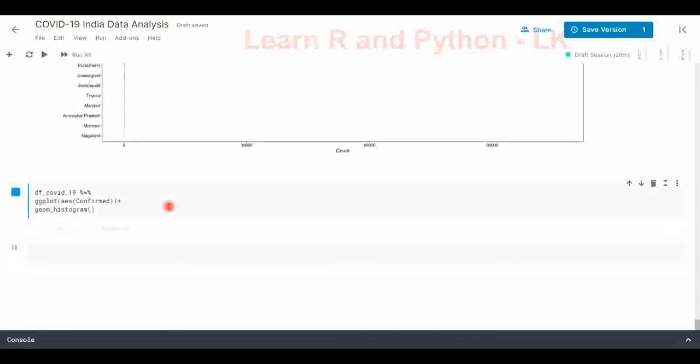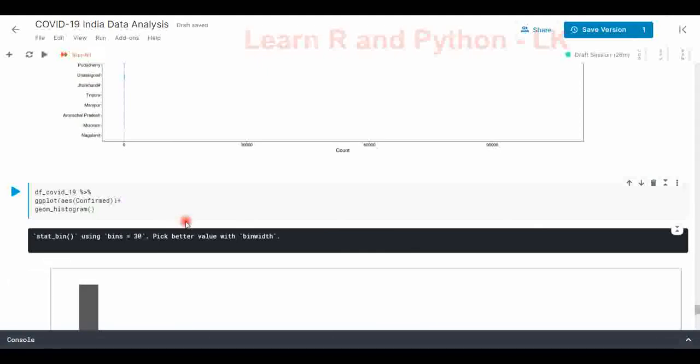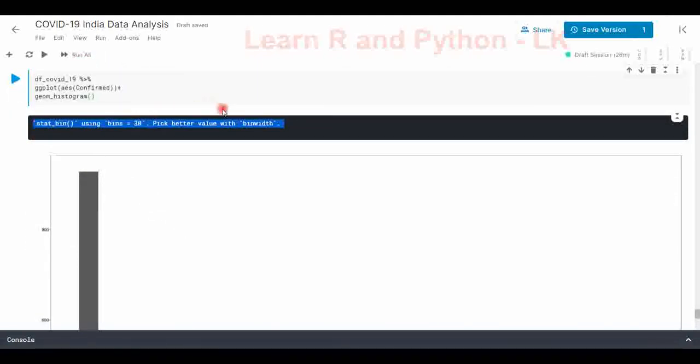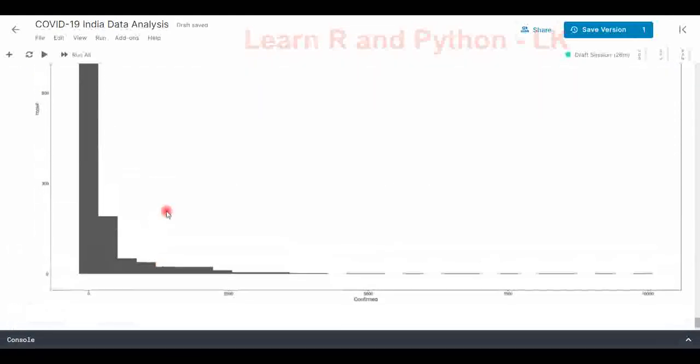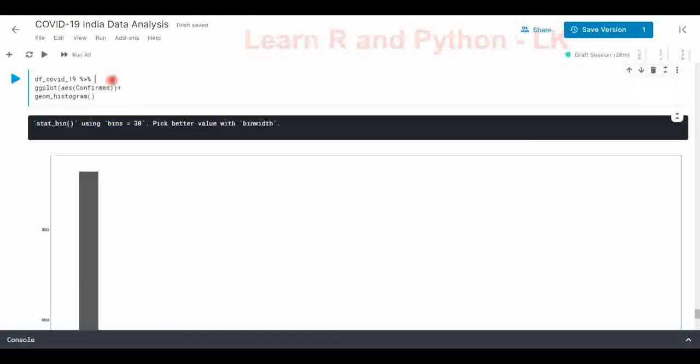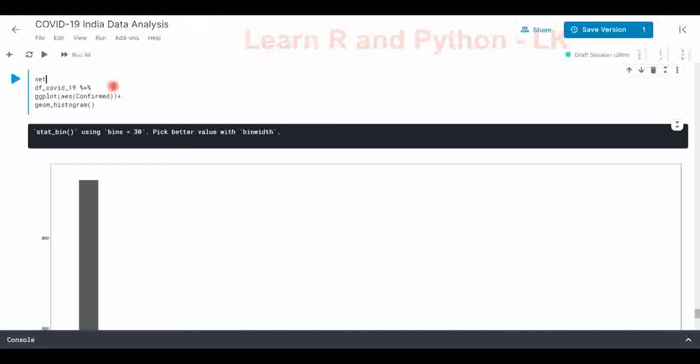So let's run this. It is showing a warning that you have to specify the bins. This chart is used right now because we just worked with the statewide data. So we'll go for a bin width of 10. Okay, that's right.